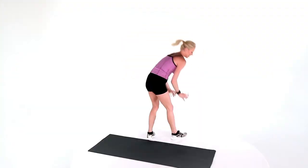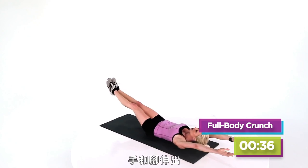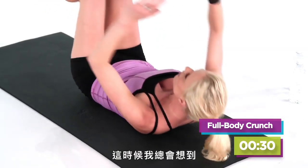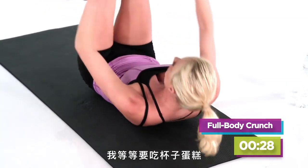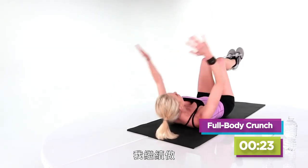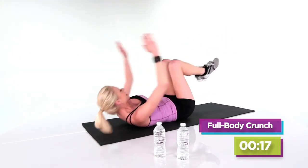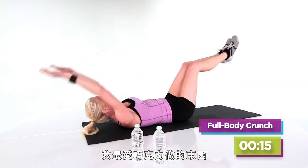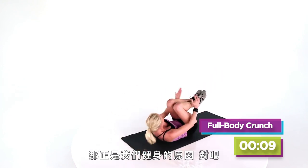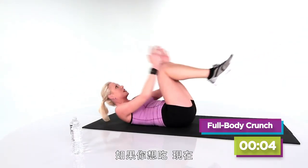We're on to the final movement — our full body crunch. On the ground you go, hands and legs out, crunch in, out, and crunch in. I always think about the cupcakes that I'm going to eat at this moment in time, and how if I keep moving I won't end up seeing them right here. My favorite is this chocolate salted caramel thing — that's what we think about when we're working out: skinny jeans, chocolate cupcakes, bikinis.